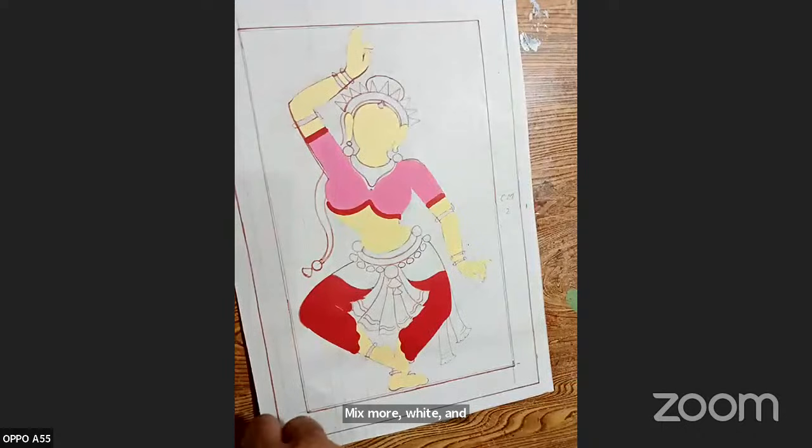Why white? We'll answer this. Let Bhaskarji make this. White and all the colors are made from natural substances. We'll talk about this in brief, but not in great detail because we are also short of time for the session. Meanwhile, he's making the color.